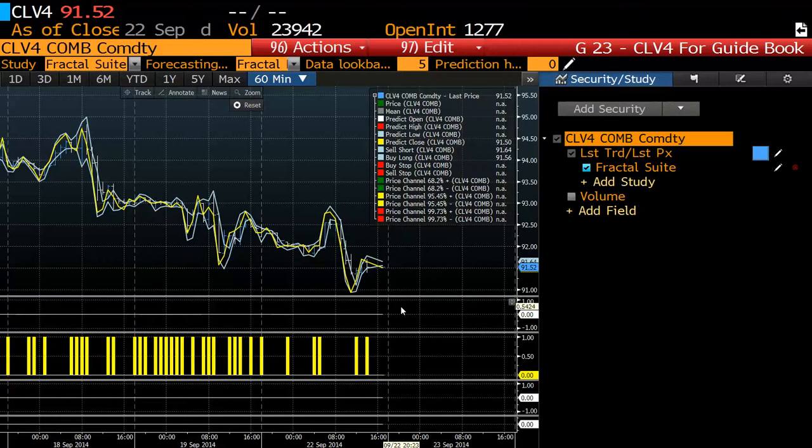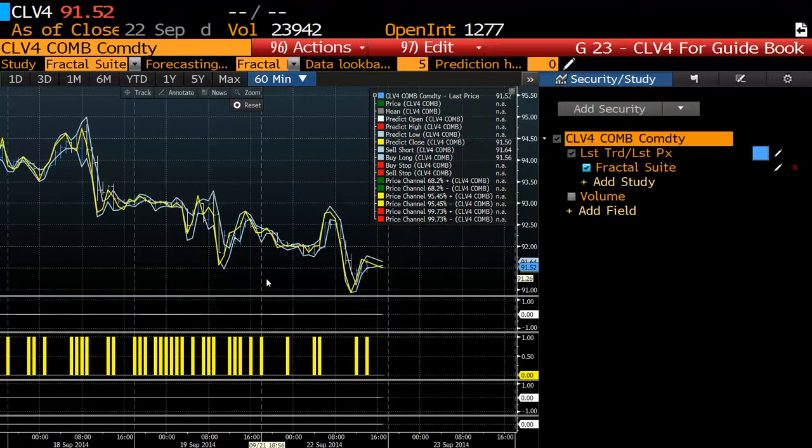Alright, in a large number of cases, the price is going to, at some point in time, touch or cross that predicted close. Now, the benefit of this is that we don't necessarily have to know exactly what the predicted close value is going to be to benefit from it.